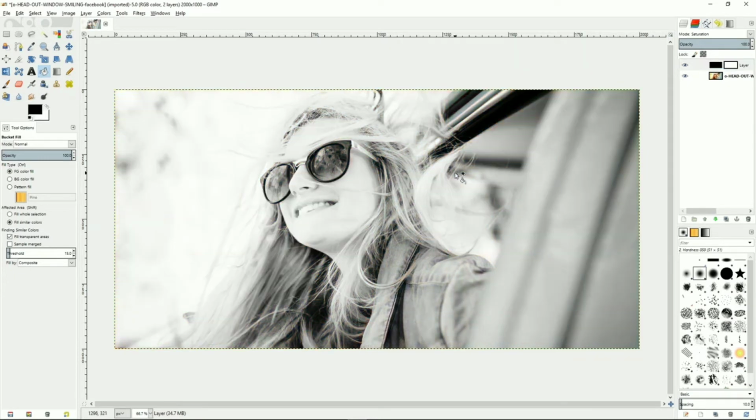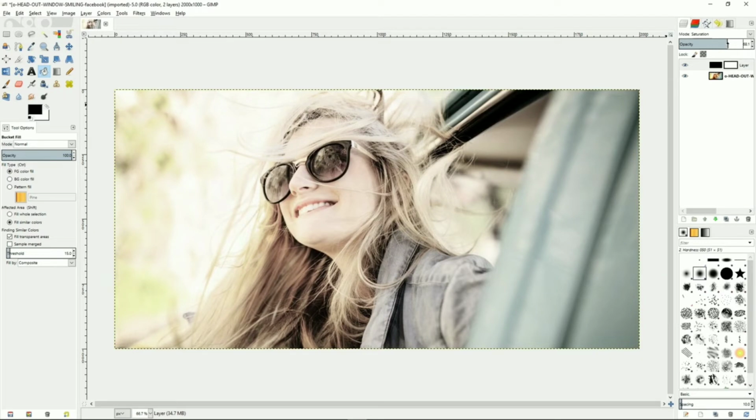To get the saturation on the layer, you'll go over to the bucket tool and you will put in black on the actual layer itself. And this will create desaturation of the layer. And you'll be able to see the entire layer is in black and white. Now, you can set the opacity on this so the effect is not that dramatic. So you can have some color, you can have less color, all the way up to 100%. So you can change this as you will.